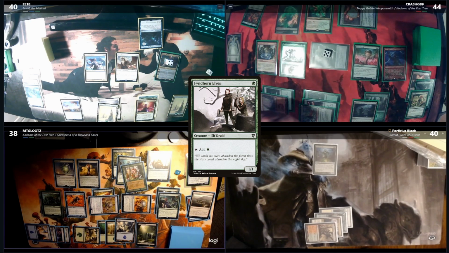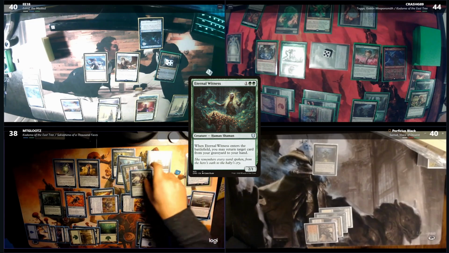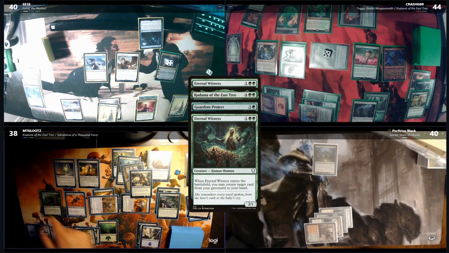I will play... I've got 1 green floating. I'm going to use 2, using all 3. Eternal Witness. I've got a Kodama trigger and a Guardian Project trigger, and an Eternal Witness trigger.